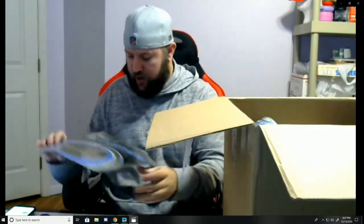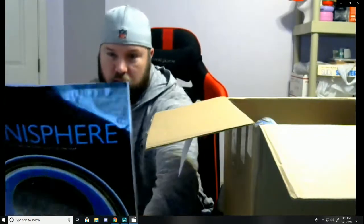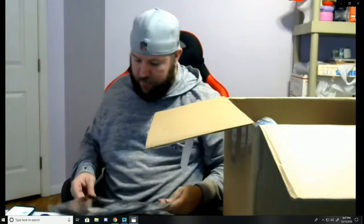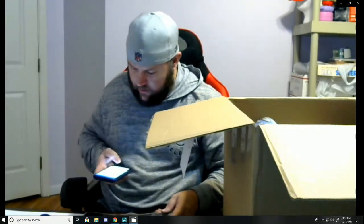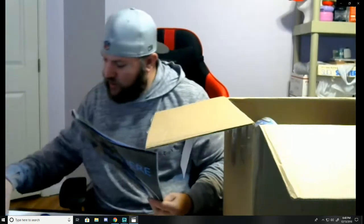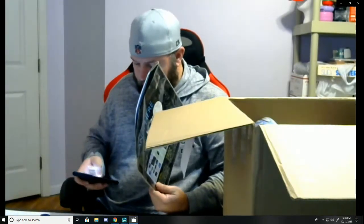This was pretty interesting, and I'm gonna look into this a little bit more. It's a planisphere, some sort of Firefly planisphere. When I scanned it, it had some good value if it was brand new. I think it was like $25 brand new, but this had been opened, and there really weren't any pre-owned prices for it. So I think what I'm gonna do with this is probably just give it to my dad.